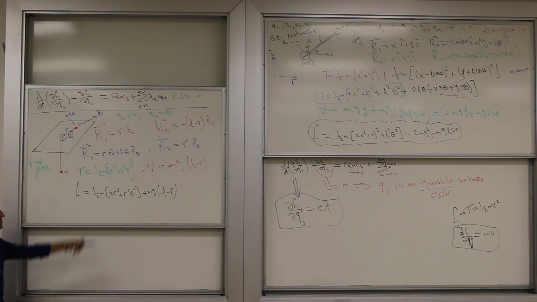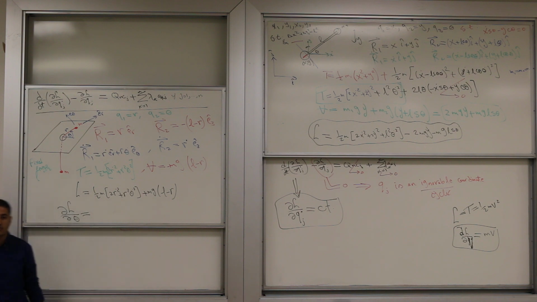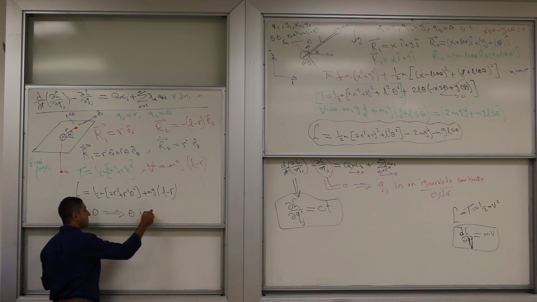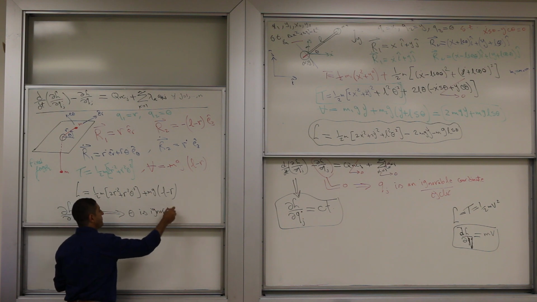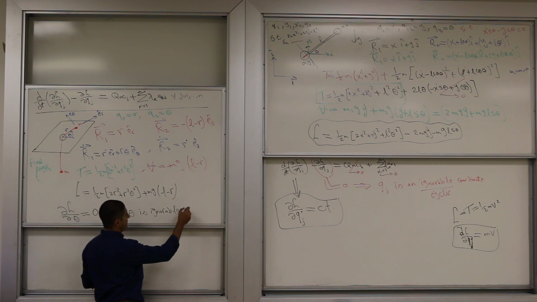For doing anything, you can immediately realize that partial L, partial theta is what? If you start by writing down the theta equation, partial L, partial theta dot, here it is, and also partial L, partial theta, you would need to get it anyway to continue your problem, and you immediately realize that it's 0. We don't have non-conservative forces, we don't have constraints. This means that theta is an ignorable coordinate. Theta doesn't affect your dynamics. The value of theta per se doesn't affect your dynamics.